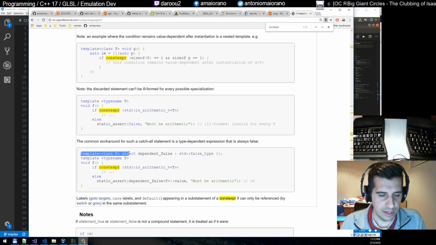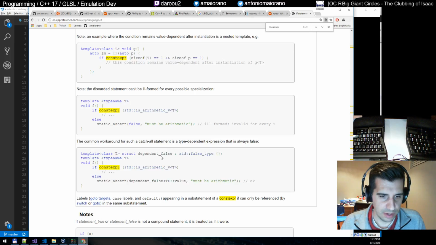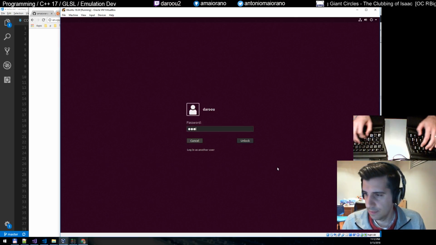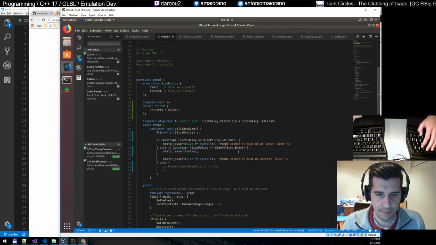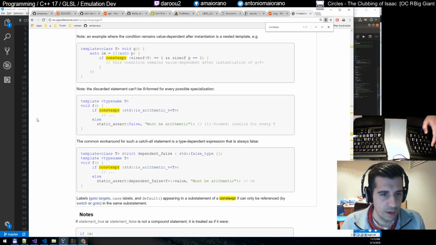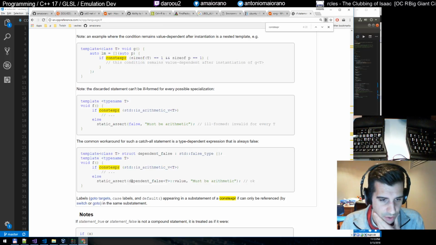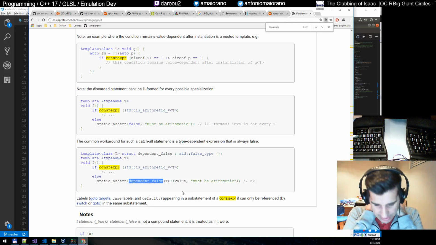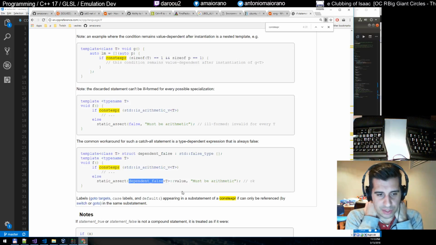Like you declare a little helper called dependent false, which, rather than say static assert false, which is what I'm doing, you create something that depends on the type. And what's going to happen is it just won't get evaluated if we never enter this branch. That's kind of a shame.